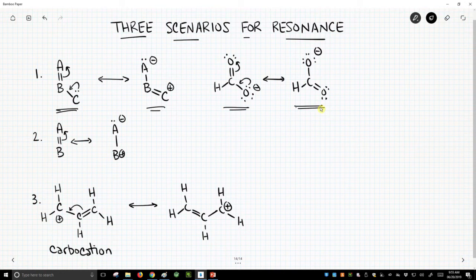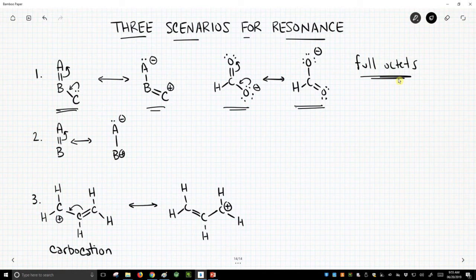this alternate Lewis representation. These are both equal contributors in the picture since they're both O- and the bonds are all the same. The great thing about this top situation is that when you draw these alternate resonance forms, these alternate Lewis dot structure representations of your molecule, they tend to have full octets. So we satisfy the octet rule, and of course, that's the number one rule when writing a Lewis dot structure. So we tend to draw good resonance forms.